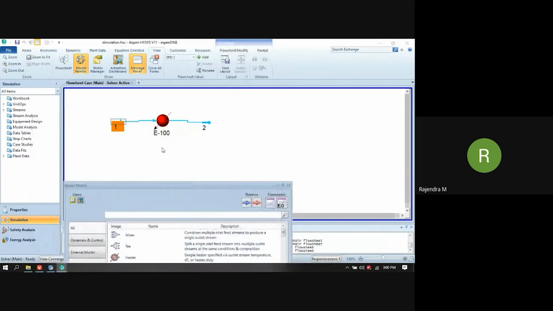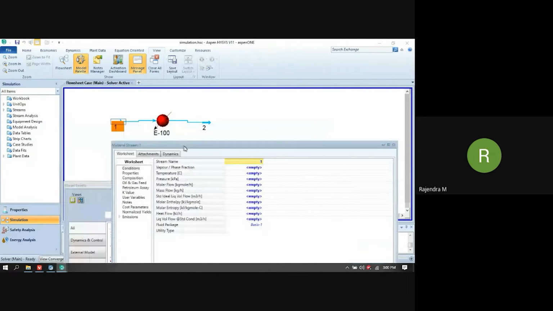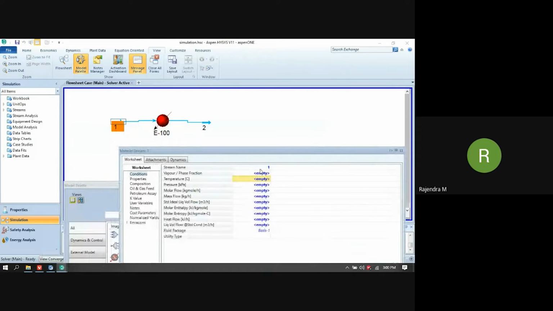So we can connect this inlet stream and outlet stream to this block. By default, we have the name of this heat exchanger as E100. In order to input the data, you have to open stream number 1. You can change the stream name by typing over here. You have to provide some basic data in order to converge the stream.